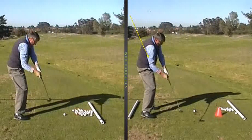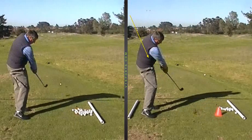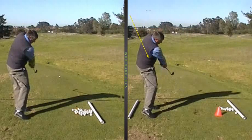Then he needs to just hit onto the ball, and you can see his extension now is where we want it, and you'll see that his extension is going left on the left hand picture. Look, it goes left quite quickly, and if John just lets his hip turn through a little more, you can see how much more extended he's able to get out there, creating more draw spin on the ball, which is what we need to create that club head speed.